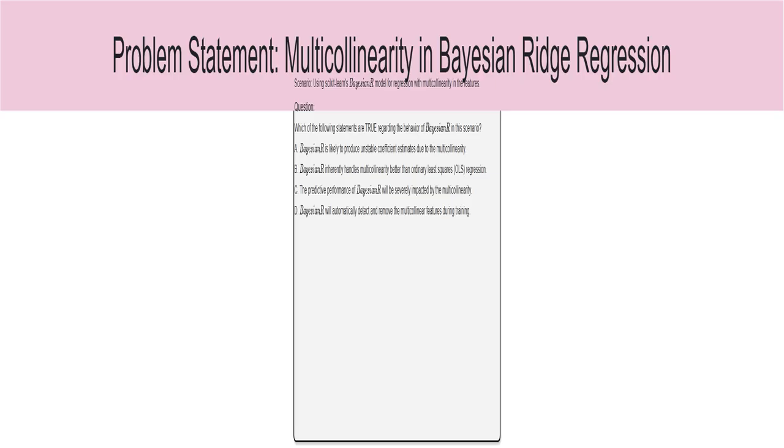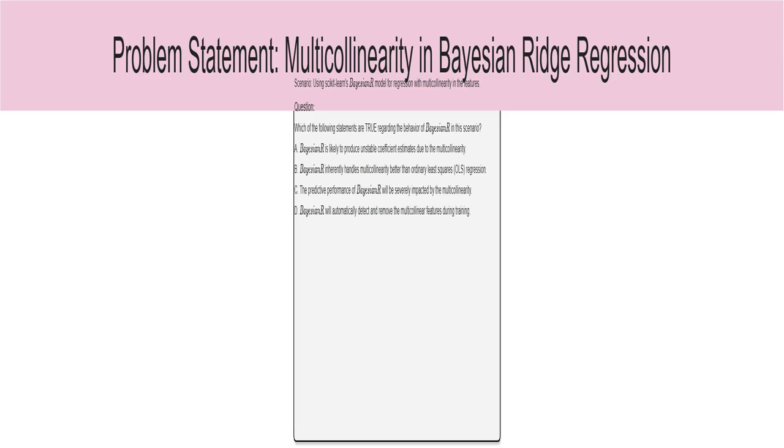I'm going to explain how Bayesian ridge regression handles multicollinearity, a situation where your input features are highly correlated. This is a key concept for understanding how this model works differently than other regression methods like ordinary least squares. We'll see that Bayesian ridge regression offers advantages in handling this challenging situation. We're using a popular machine learning algorithm called Bayesian ridge regression, from the Sklearn library, to make predictions.